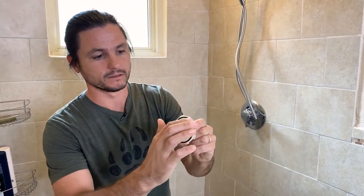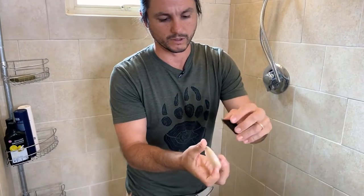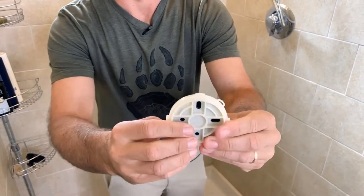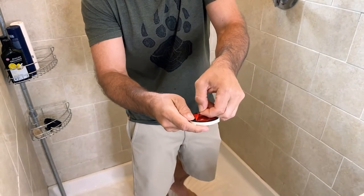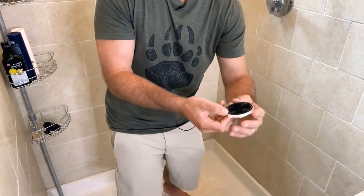On the back side it has a gasket, and you're going to peel off this clear film side and put it right in there like that. You'll also see that it says 'up,' so make sure you install this side up. Then we'll go ahead and peel off the red layer — just be a little careful. It's so sticky that the protector is stuck, so this is not them cheaping out on this.